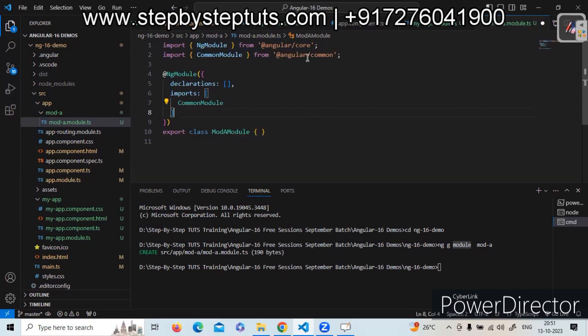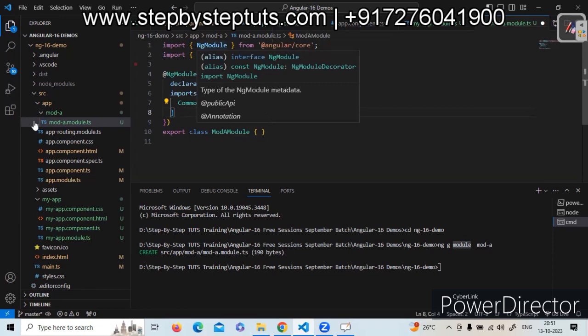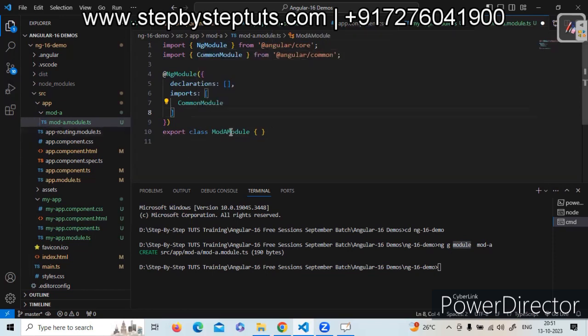Here we can see that it has already imported NgModule, and applied the @NgModule decorator to this class, and given the declarations property and the imports property. So you simply create a module by using the Angular CLI command.